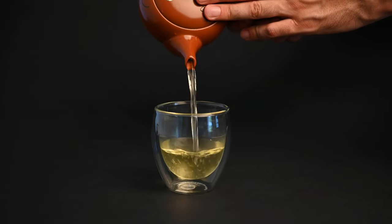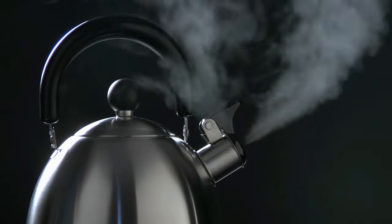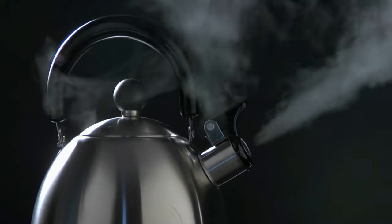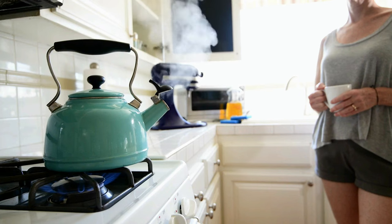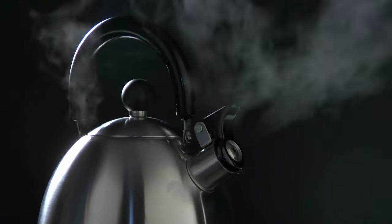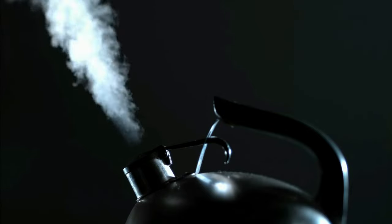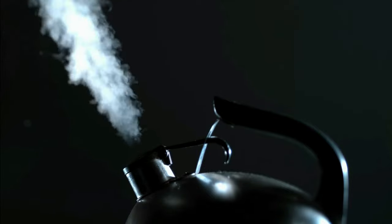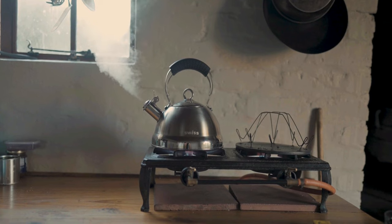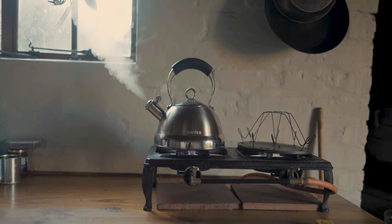If you're interested in trying this teapot for yourself, you can get one for free when you sign up for the monthly tea club. When using a stove top kettle, it can take more time to heat up the water, but if you're not careful it can hit a rolling boil before you even notice. Make sure you keep a close eye on the water and test the heat the moment it starts to look like it's getting hot, as this may already be enough to brew Japanese green tea. While the whistling tea kettle has become famous from movies and TV, a lot of stovetop water heaters do not whistle. This whistling is triggered by boiling water escaping a narrow opening in the spout, and it's usually used as an alarm to let the user know the water is ready. The problem is that boiling water is too hot for most teas, so you'll want to keep an eye on your water and cut off the heat before it boils, even if you do have a whistling kettle.